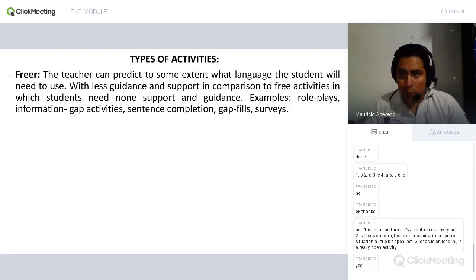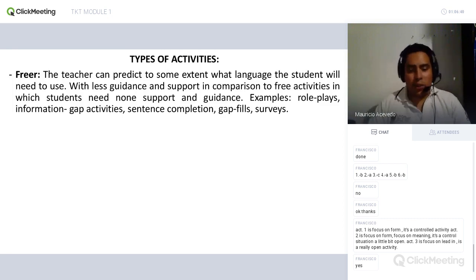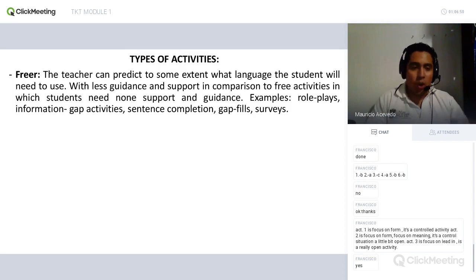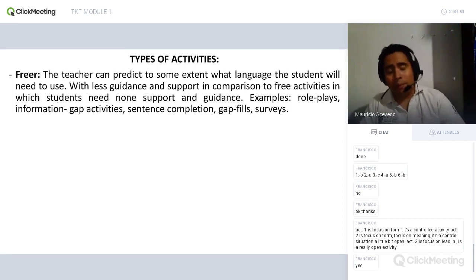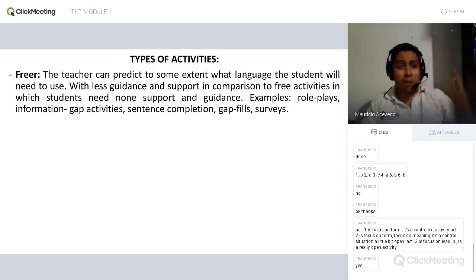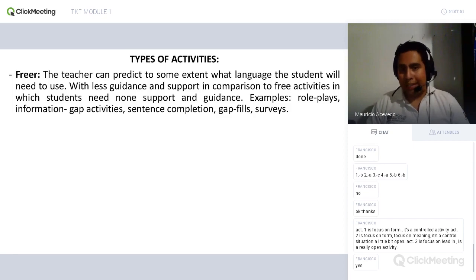For example, in a role play, you make your students have a conversation, but you are there, you are helping them. You ask for recommendations, and you tell them, one of you has a problem, and the other one is kind of a psychologist. So you tell him, hey, guess what, I have a problem. My dog died yesterday and I am in depression. And the other says, no, don't worry. You should calm down. You should go and get another pet and so on.